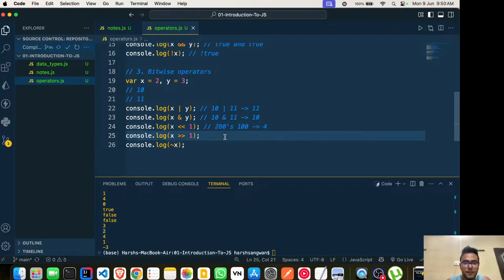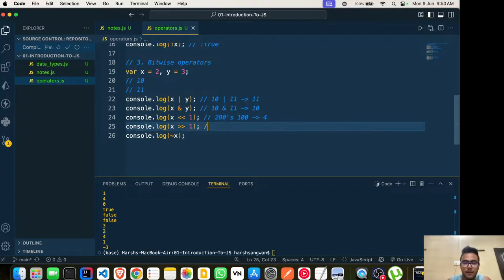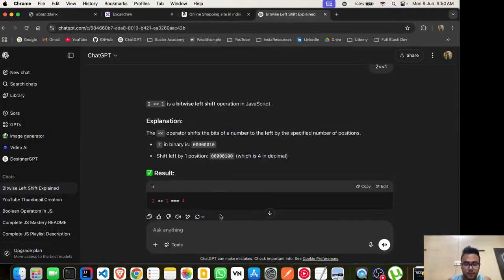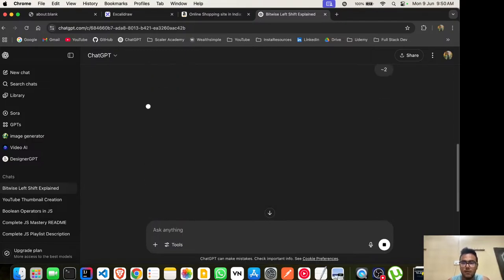Right shift, it is 1 0, so it is going to give us 0 1. Invert the bits, 0 1. Why is it giving the inverse of 2?